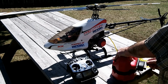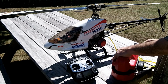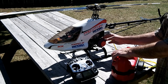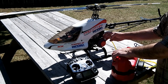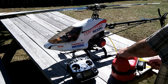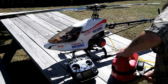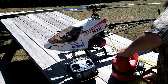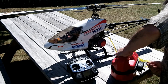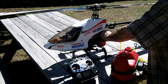So, I get some fuel in here. Okay, what I want to do right now, I just have like a quarter tank of fuel. I'm going to take the canopy off so you can see what I got under the hood, but I want to see if the bulb will suck up the fuel. What was happening is, there it goes. I think the clunk fell off and I didn't realize it, but I fixed it for now. Okay, that's about all I'm going to put in today. It's almost full.